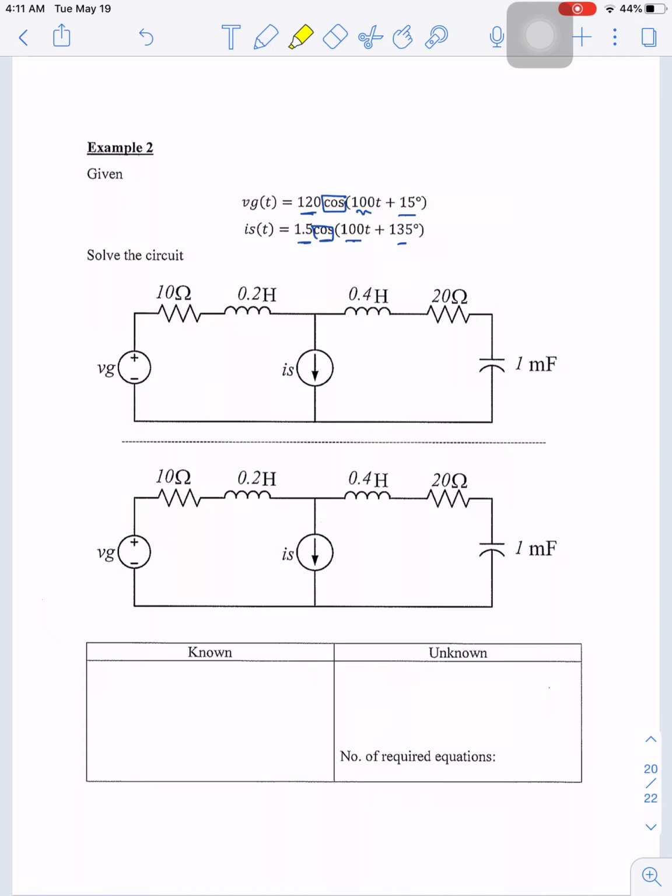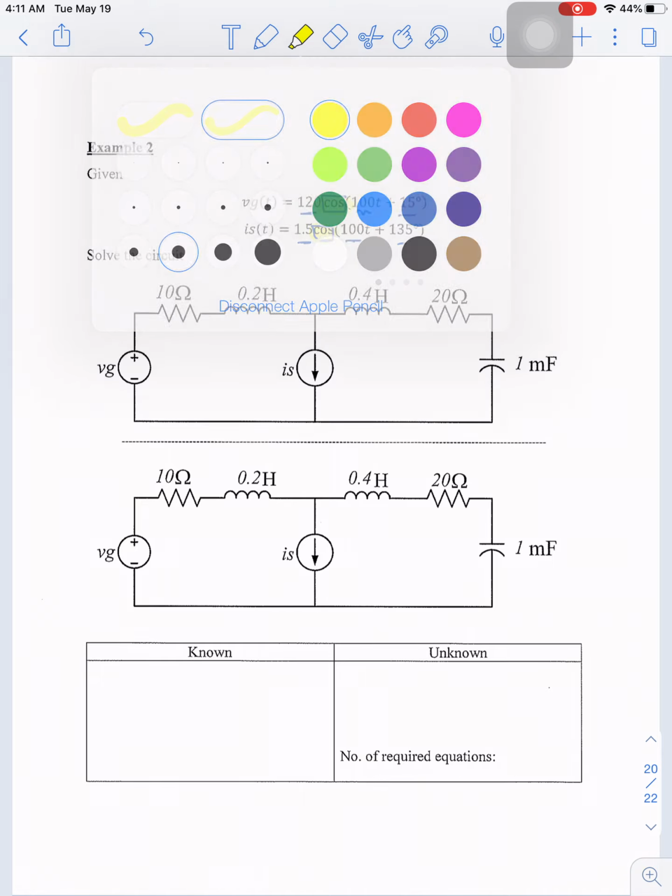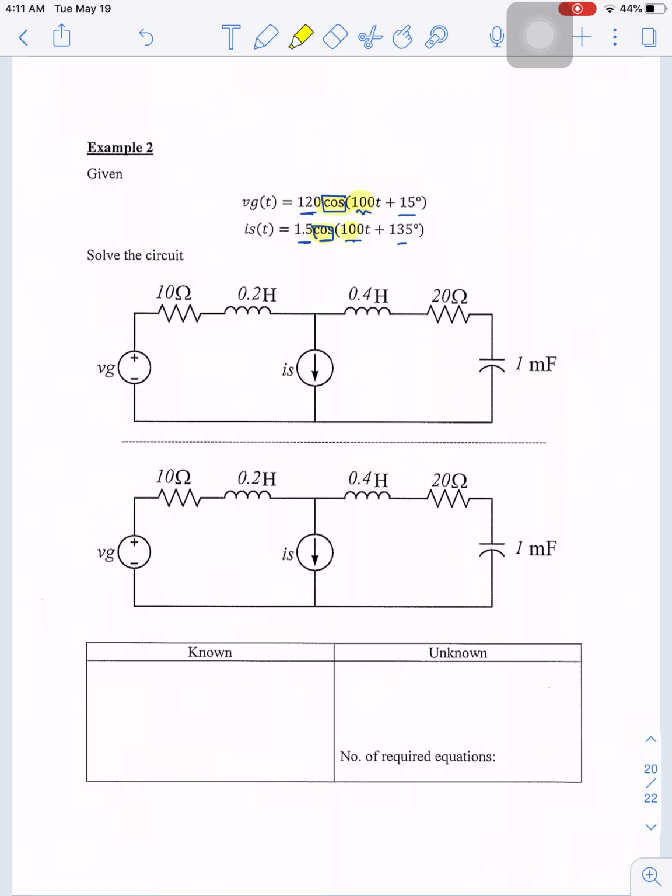The first thing you need to see is to make sure that the two sources have the same time domain function. So make sure that the sources are both sine or both cosine. And as you can see here, the frequency is 100. So make sure that both sources have the same frequency. This is the only case that we will consider, that the two sources are running at the same frequency. As we said, to move from time domain to frequency domain, we consider that the frequency is the same.